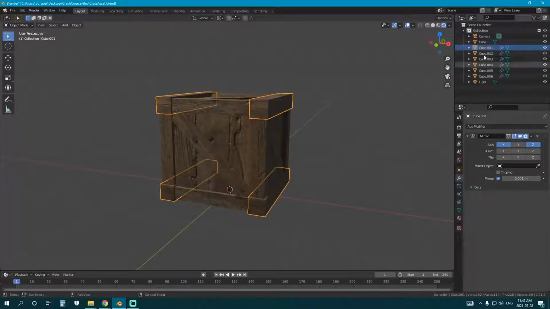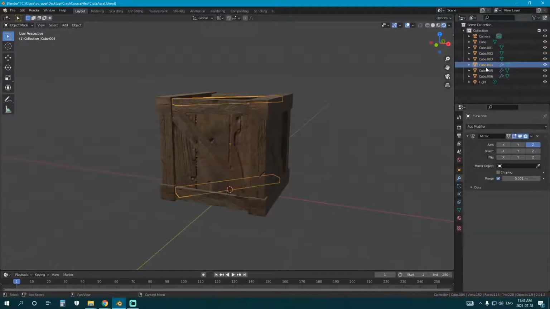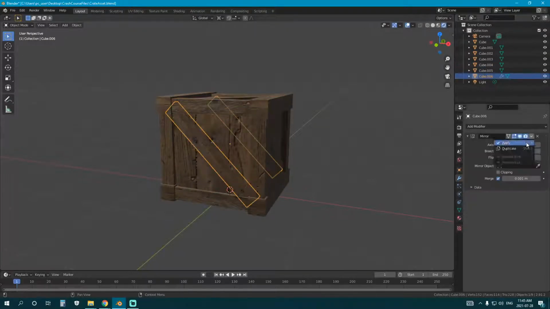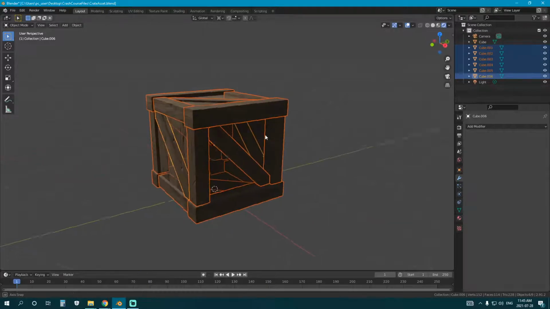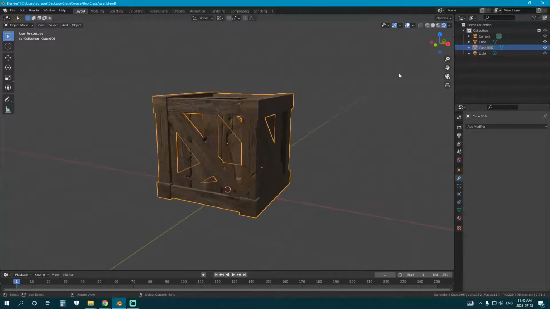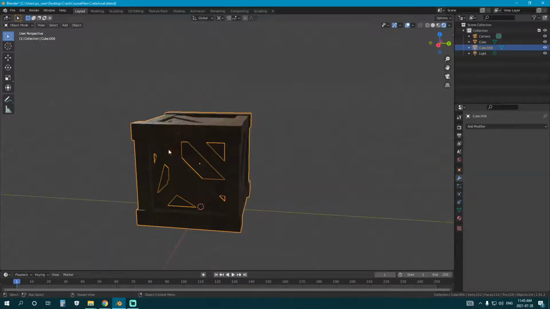So let's go through and do that. So all these here, apply. You can see the little wrench next to them if they have a modifier. It's useful. Apply, apply, apply, apply, apply. We can actually connect this object together now. So we can take all these, Control J. That's join. So you can join different meshes together by hitting Control J with all of them selected. So now we just have the cage around the object and the cube itself here.